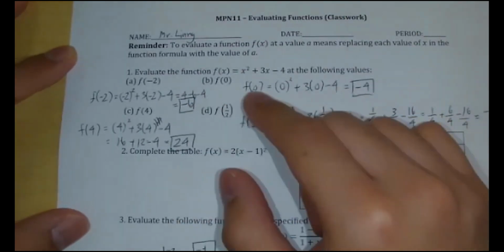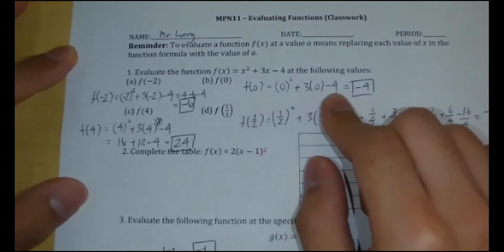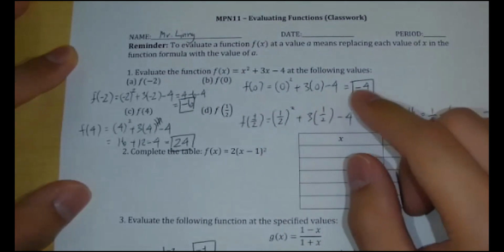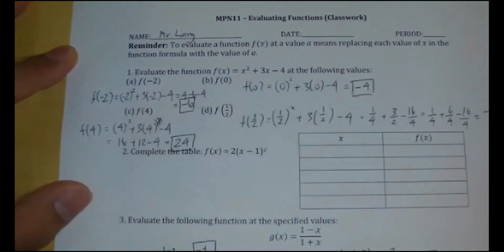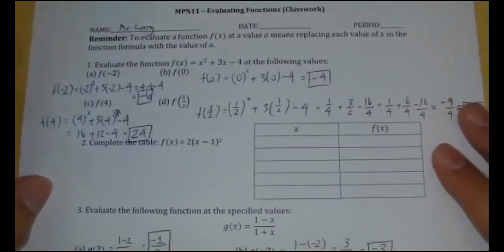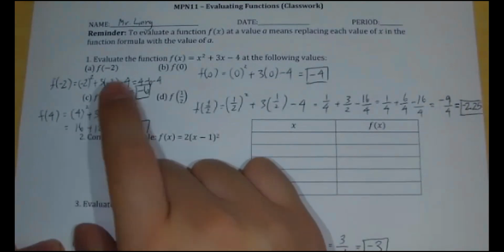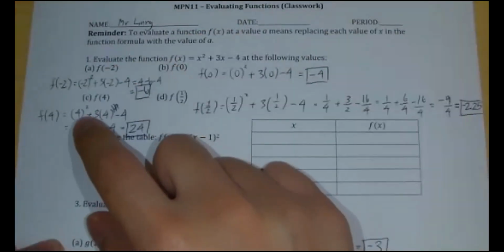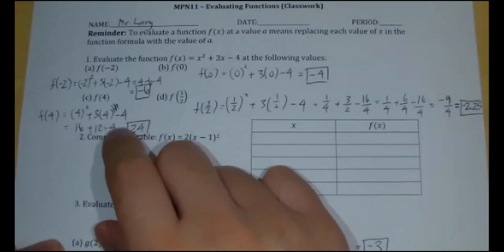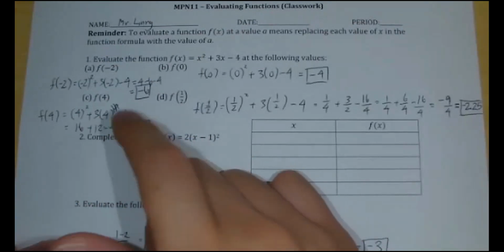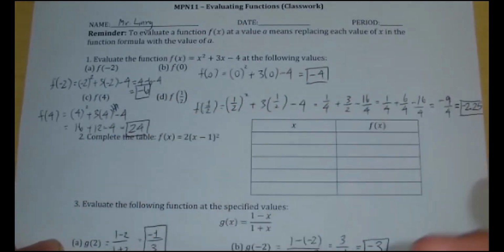For part B, it's f of 0. So 0 squared plus 3 times 0 minus 4. You're going to end up with -4. Okay, so it's -6, -4 for parts A and B. And then for part C, here we have f of 4. So you just plug in again, as always, 4 squared plus 3 times 4 minus 4. So you have 16 plus 12 minus 4. Okay, so 16 minus 4 is 12. So you can see this as 12 plus 12, which is 24 in total.